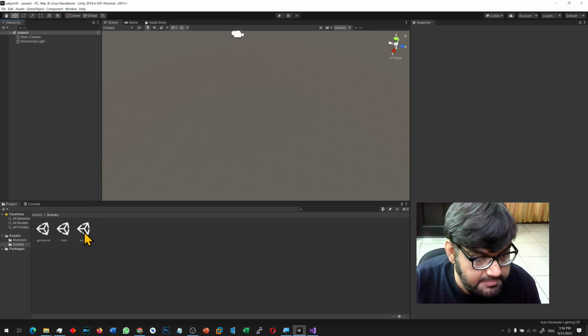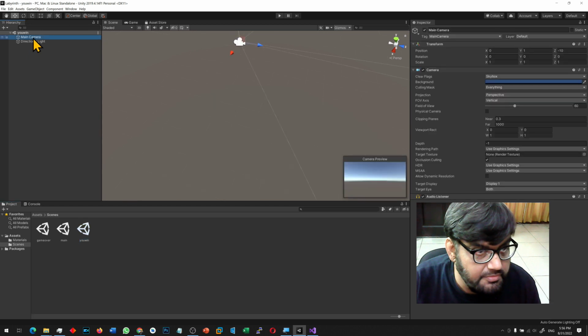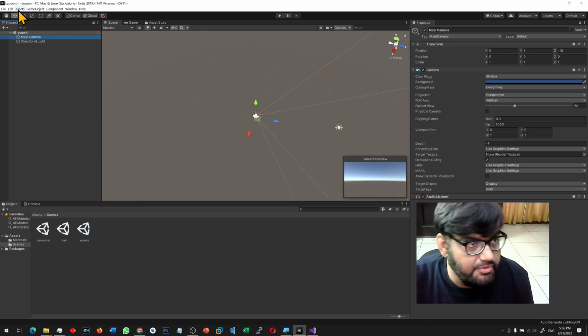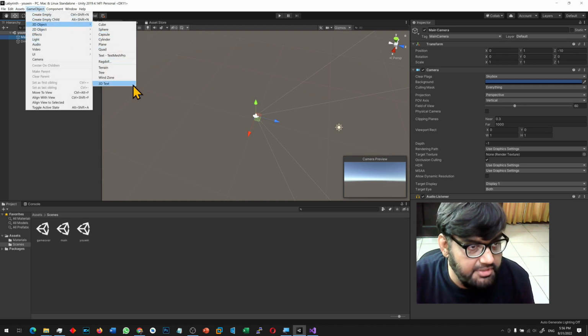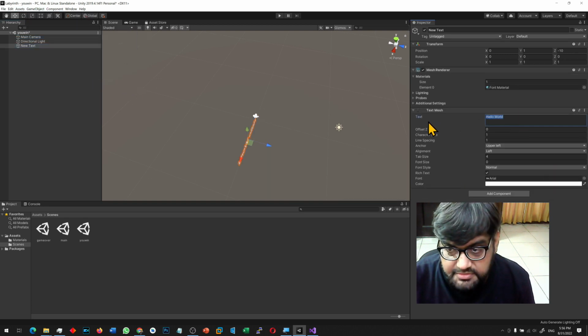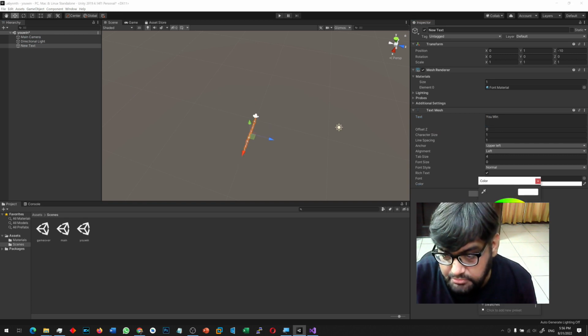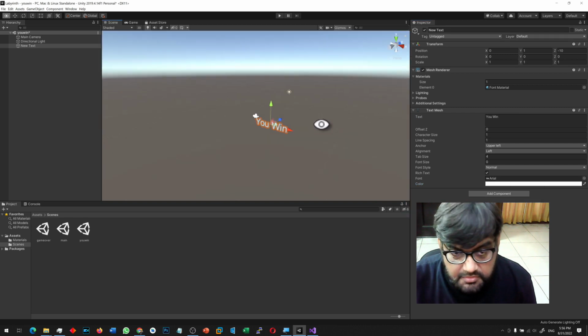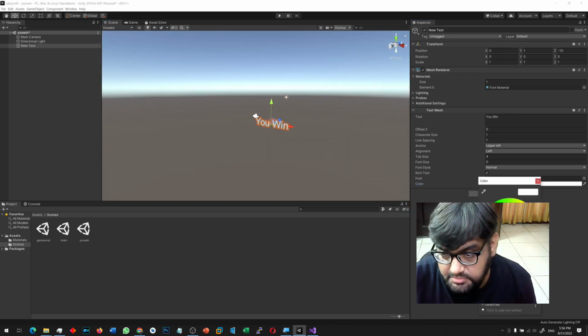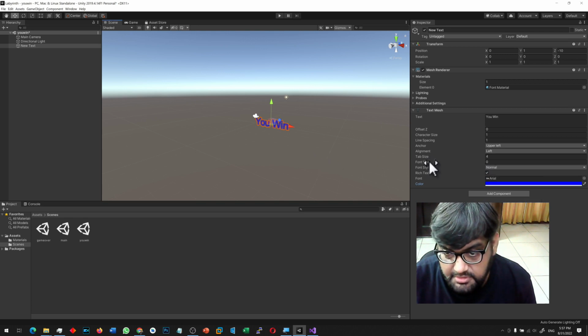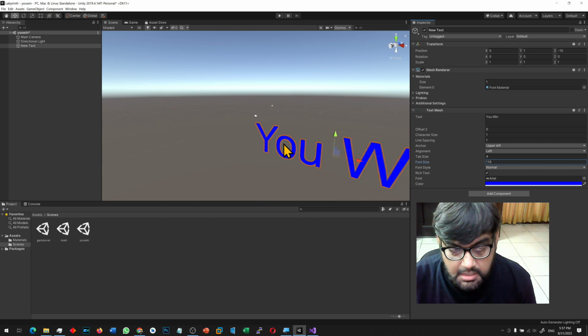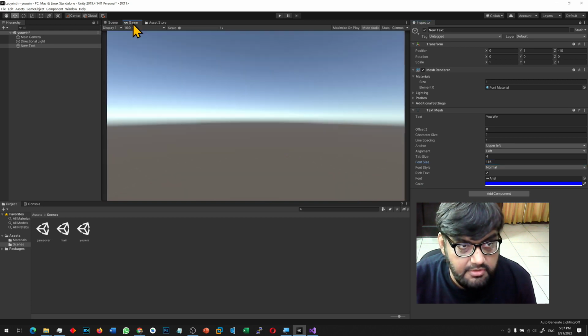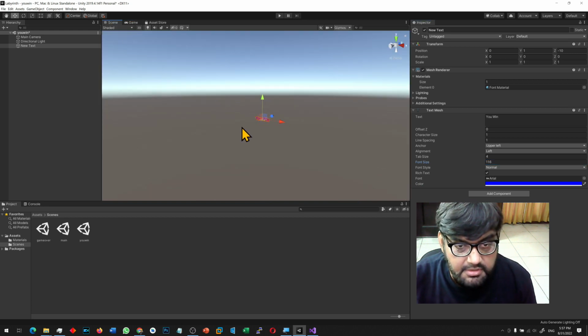And in the you win scene at position 0, 0, 0 or maybe in front of my main camera, I'll just put a 3D text that says you win in probably blue. This blue text should be a little bigger and it should be in front. How does it look? Doesn't look like it's visible.